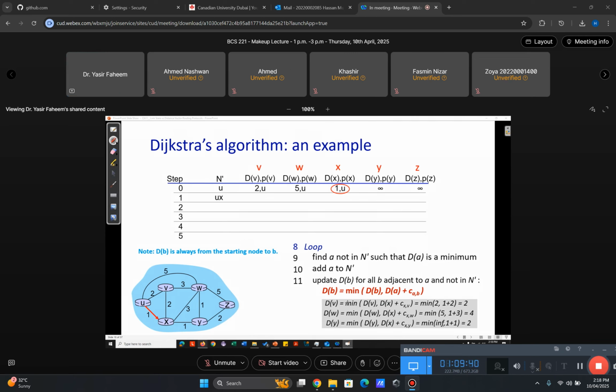Okay. So consider this line. From U, the current cost to reach V is 2, right? So this is what we got.